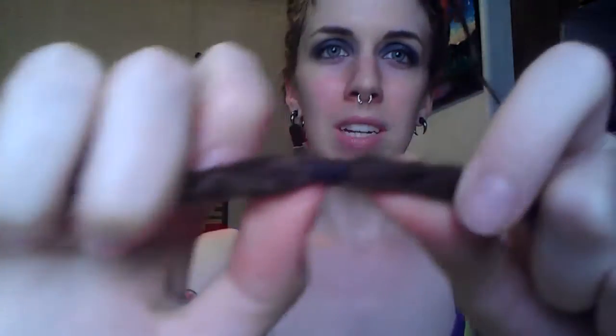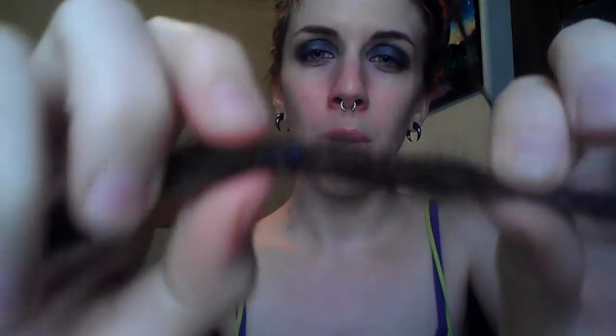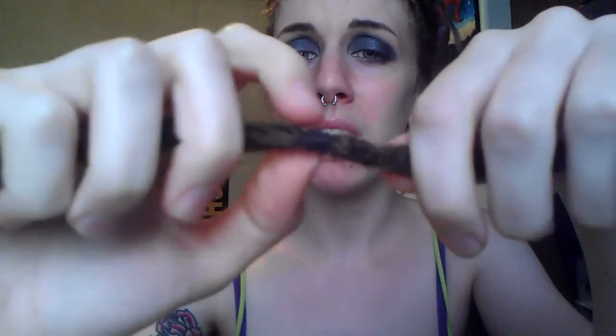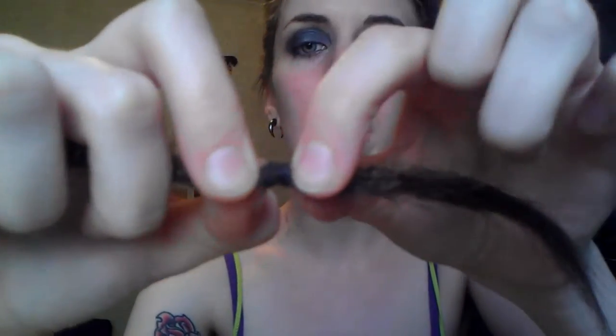Here I've done one really tight into this thread, and you can see almost a sausage link with the dread. You don't want to do that because it'll let this hair dread, and this hair, but this hair in between won't dread. And if you leave this in for a long time really tight like this, it's going to leave a weak spot in your dread where this hair won't be dreaded. And that's long enough to cause problems in a long dread like this. You don't want that hair to be undreaded. It would take a lot to fix it. So don't put them in too tight. It can pull your hair out and it can damage your hair, and happy hair makes happy dread, so don't damage it.